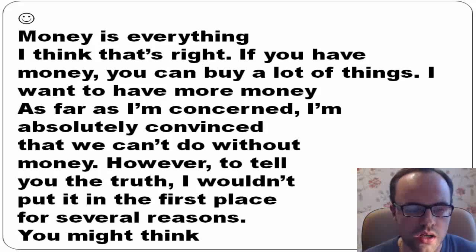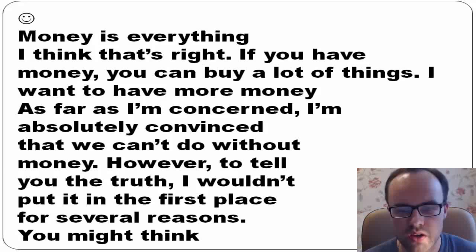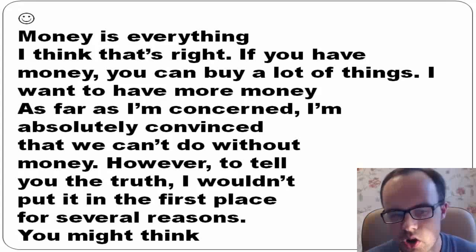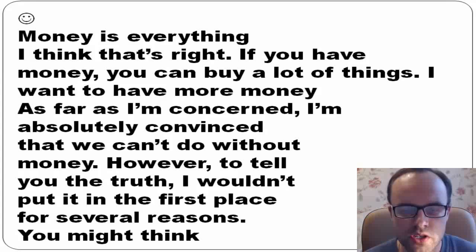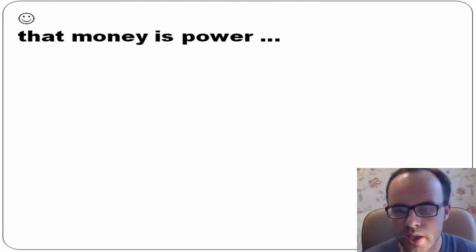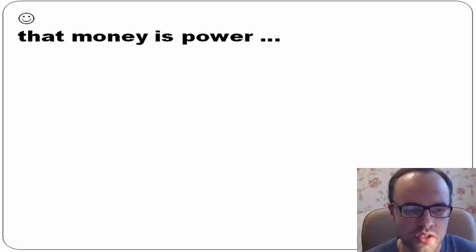Okay, by the way, let's repeat everything. General revision. Money is everything. I think that's right. If you have money, you can buy a lot of things. I want to have more money. That's the first way, and the second option. As far as I'm concerned, I'm absolutely convinced that we can't do without money. However, to tell the truth, I wouldn't put it in the first place for several reasons. You might think that money is power. Then you can continue this idea and write something about it in the comments, so it would be interesting for all of us, I'm quite sure.